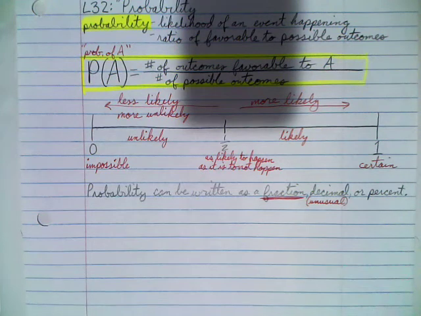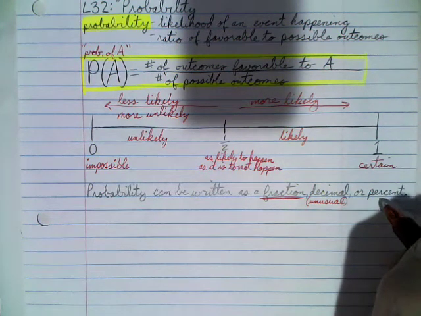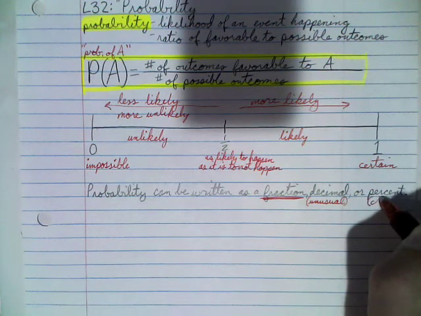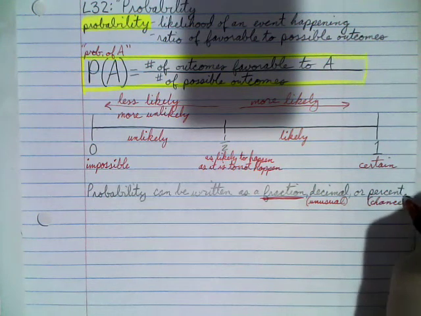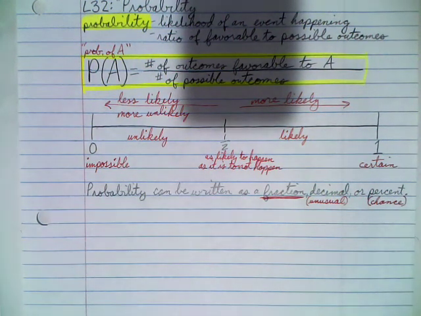And finally, percents. We do occasionally write probabilities as a percent. However, usually when we do, instead of calling it probability, we usually call it chance. That's not necessarily a hard and fast rule, but typically if we're talking probability, we're looking at a fraction. When we're talking chance, we're talking about a percent. One of the most common ways you can look at this is the chance of rain today. If you look at the weather, you might see the chance of rain today is 20%, or maybe it's 50%, or maybe it's 80%. So chance is usually probability as a percent.